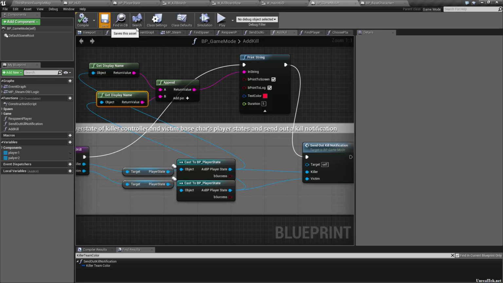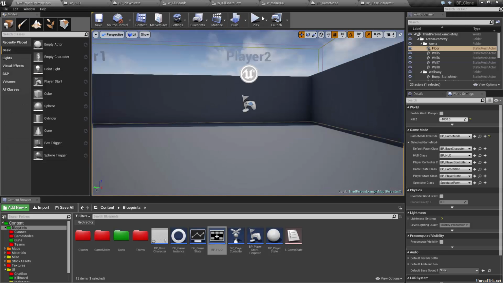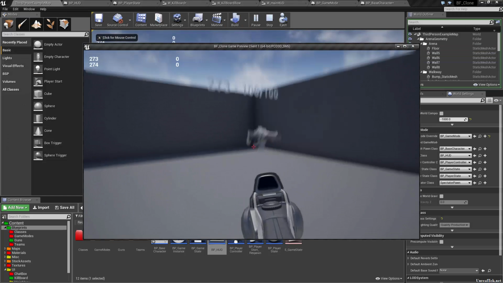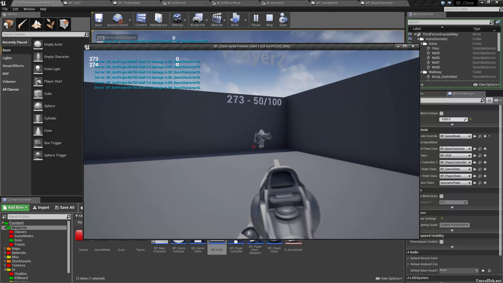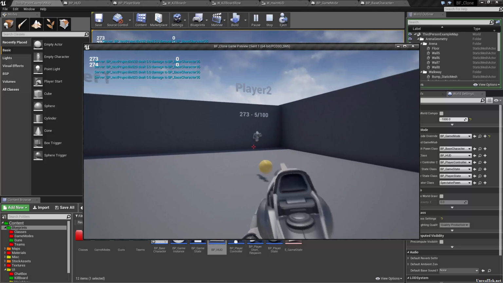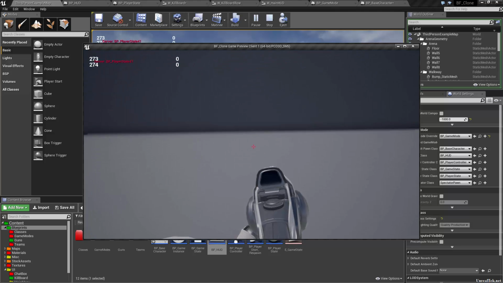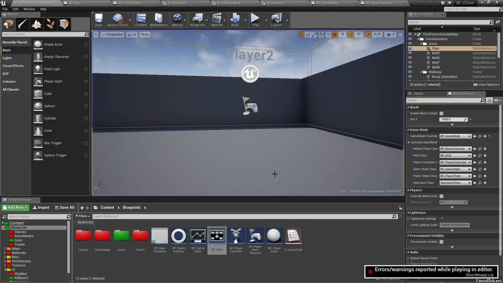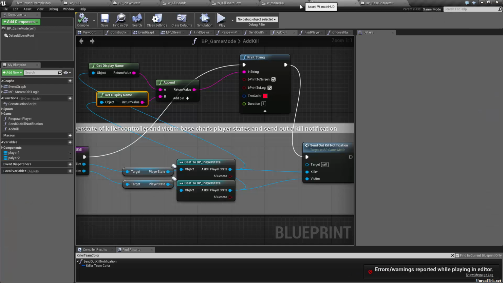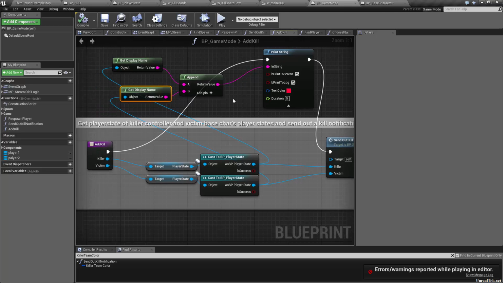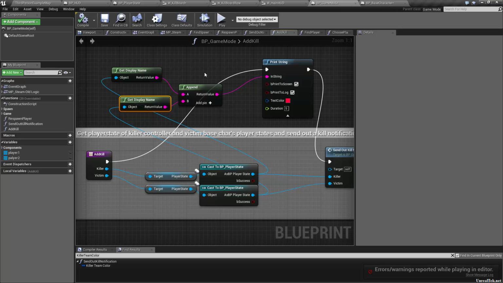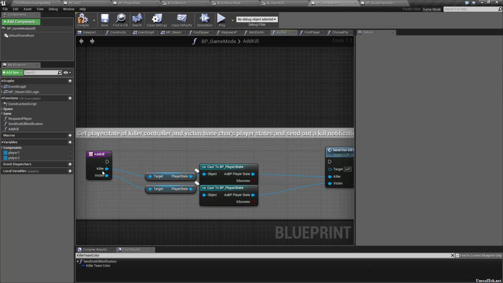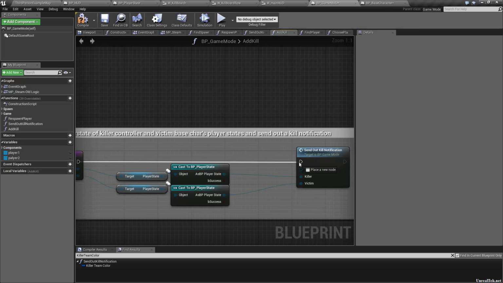Compile, save, play. BP player state 41. Okay, it's getting something at least. I don't know who or which it was or not getting, but something was working. So that seems fine. It should be sending something through there, even if it's access none on one.